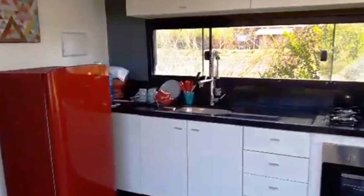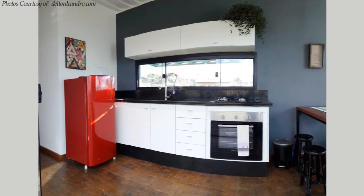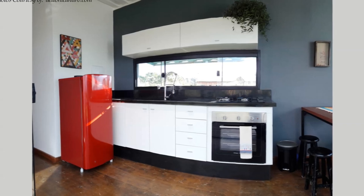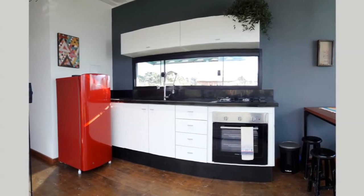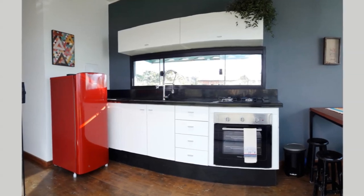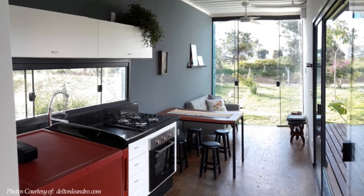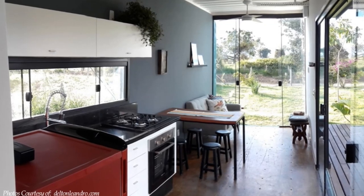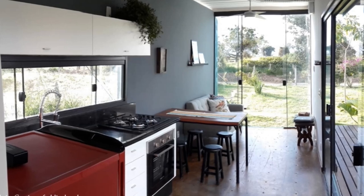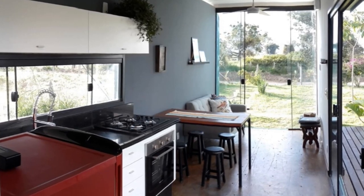The living room is fitted with a modern kitchen that feels bigger than its size. The kitchen is fully furnished with stainless steel appliances, including the signature red fridge, plus crisp white overhead and under-the-counter cabinet storage. The kitchen is a well-lit space with a big horizontal slit window, which fills the kitchen counter space with much-needed daylighting. A small dining table with four stools occupies the middle space between the kitchen and the lounge seat.